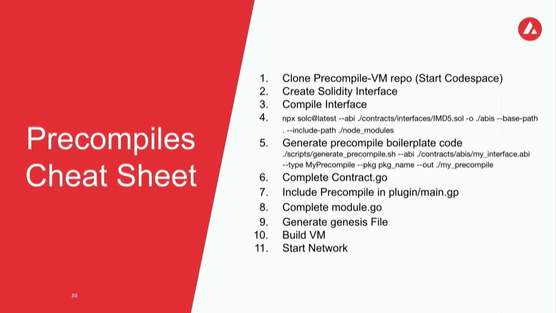And then when you're building a virtual machine, you need to tell this virtual machine what plugins or what precompiles you are activating. So you just modify one file, set the registry you're going to be using to activate, and you complete the module.go, which is a file where you specify the address that you're going to deploy to. So you just need to make sure you're not using reserved addresses for another thing. You cannot have two precompiles with the same address associated to them, because if not, it's going to fail the build. You just build the virtual machine and start the network.